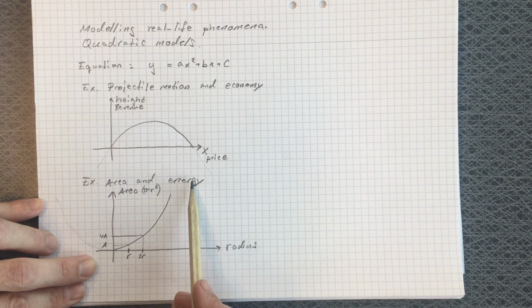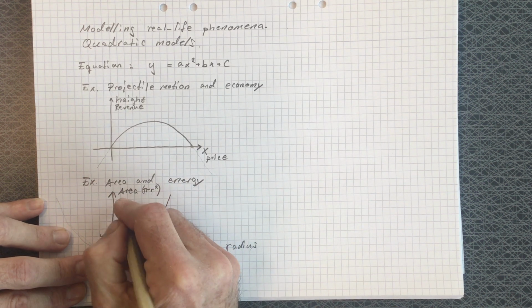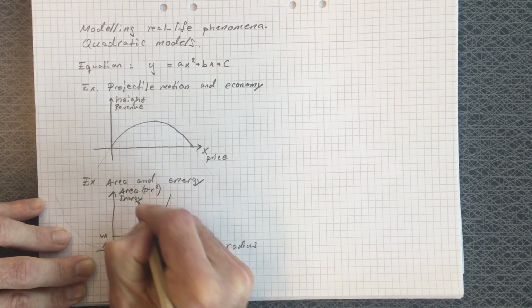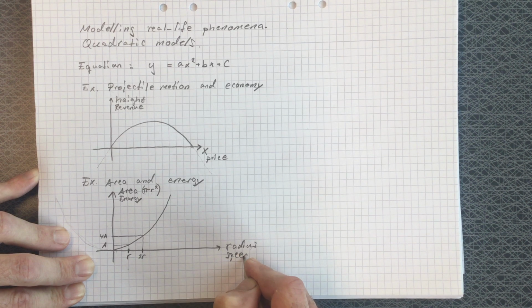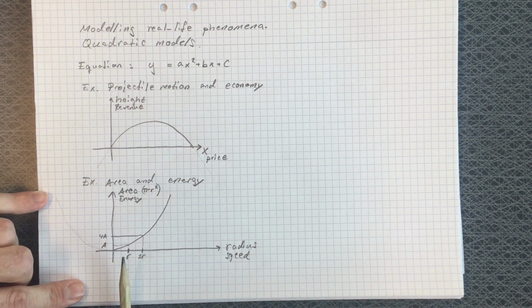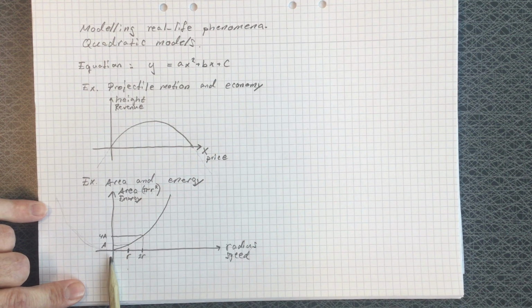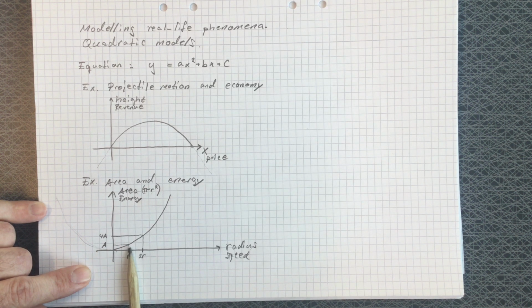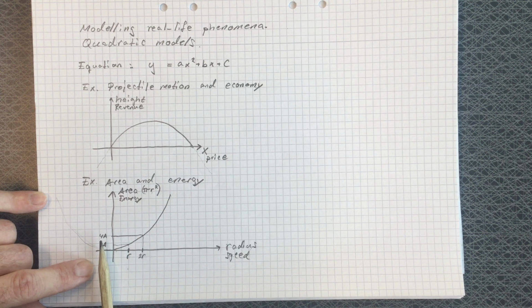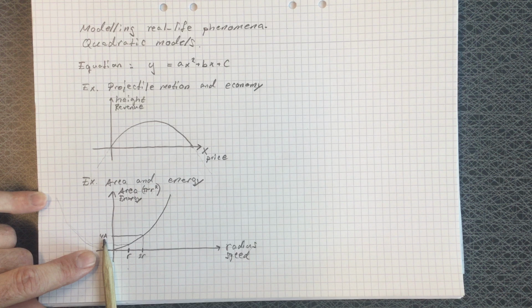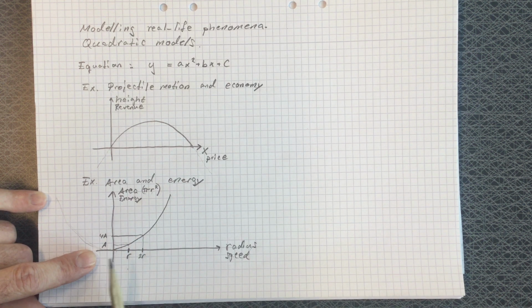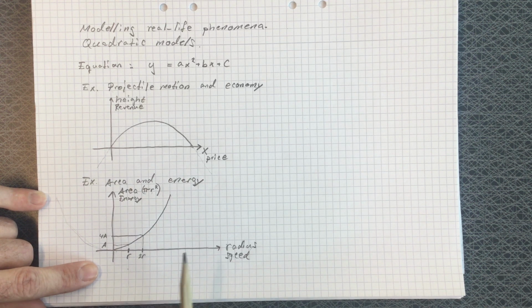It also works for kinetic energy. So we could have energy on this axis, and we could have speed on this axis. If you are taking your driving license right now, you might have heard that if you have a speed, there is a kinetic energy involved with that speed for the car. Now, if you double the speed, the kinetic energy of the car is not twice as big, it's 4 times bigger. Therefore, the accident and the energy involved in the accident is 4 times higher if you crash your car or hit someone with your car at double the speed.